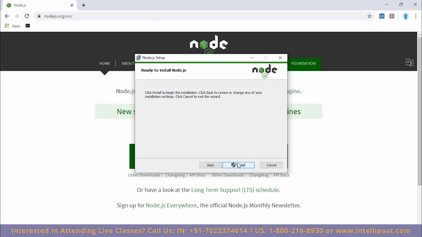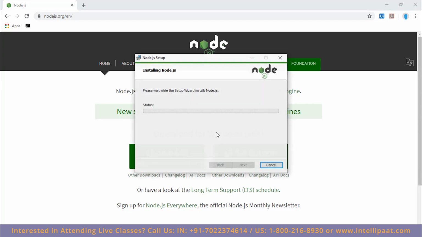As you can see, it shows this shield icon, which means that it will ask me for my administrative password. The UAC, or user account control, kicks in. If you have the administrative password, put in the password and click on yes, and if you don't have the administrative password, just click on yes. So I've put in the password, I click on yes, and the installation begins. It begins by copying the new files, updating the components, and then copying the new files.